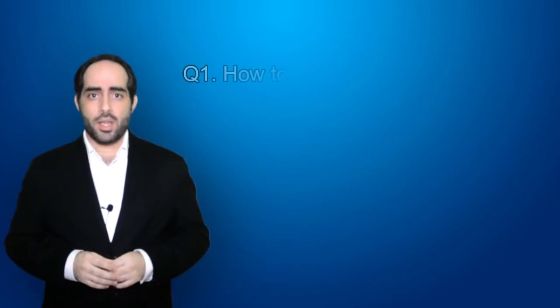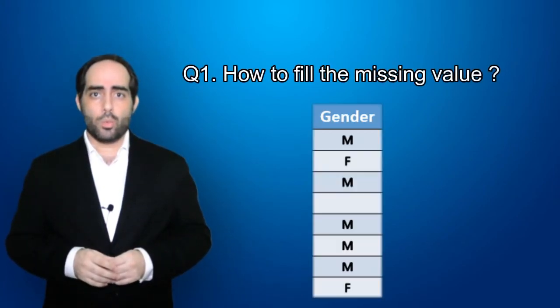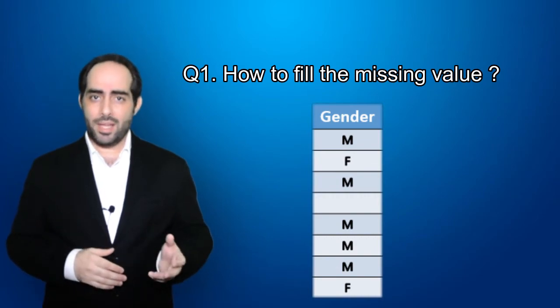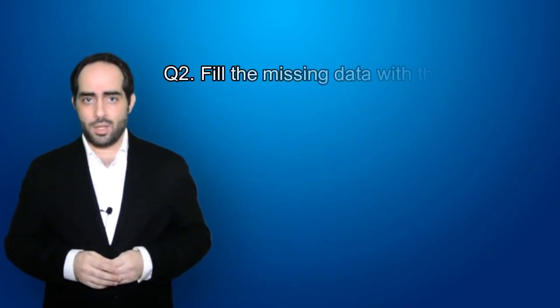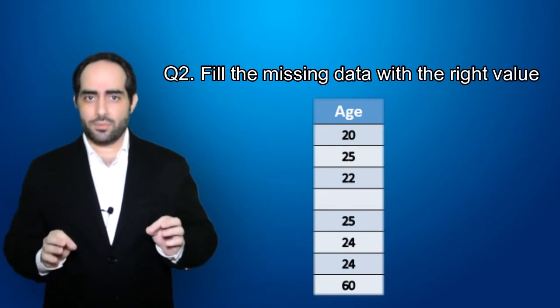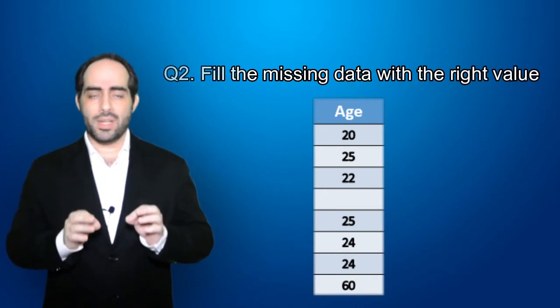Now before we end our first part of AI development process session, I will give you an assignment. Please go to the next smart card and answer the following 2 questions. First question is, if you have a gender column which will have a binary data, male or female, and you have a missing value, how you are going to handle it? The second question is, if you have the following column with these values, please advise how you are going to fill the missing value.